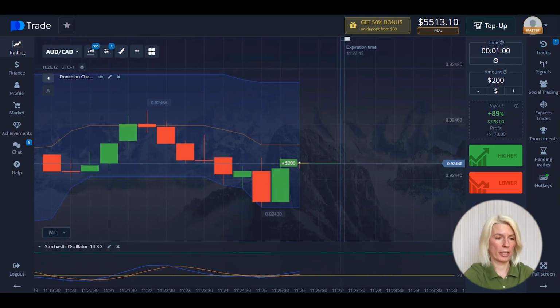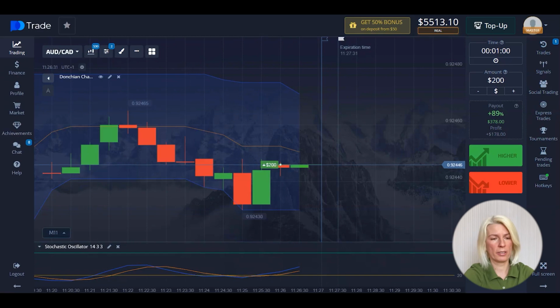The stochastic indicator was telling us about a possible rise in price after crossing the indicator line at 20 and exiting the oversold zone. The Donchian indicator did not give any signal this time. Let's watch the quotes. The price is pulling back slightly. These fluctuations are insignificant. With the opening of a new candle, the price still does not make any movement in the direction we want. The stochastic indicator is signaling an up movement.